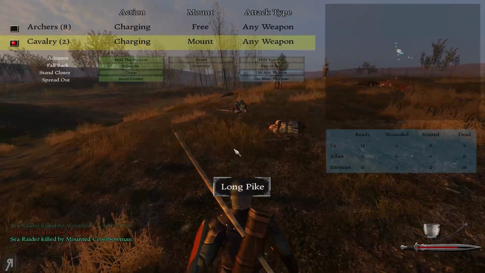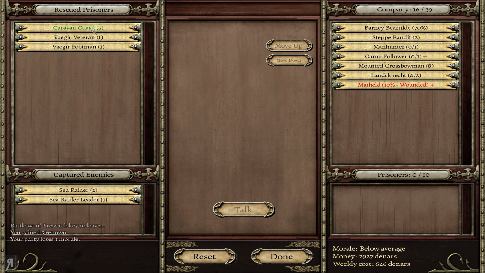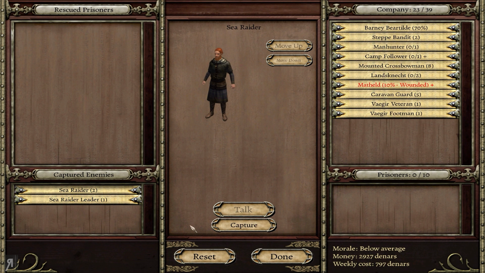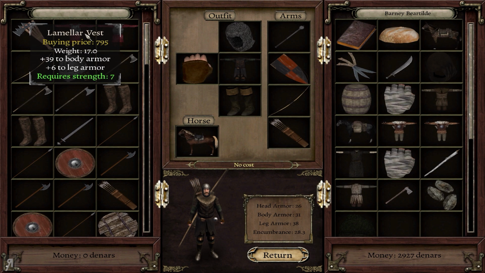But otherwise, there you go. That is a nice victory for us. Unfortunately, we did end up losing 9 units. But what did we end up losing mostly? Mostly these guys. Yeah, well, that's not particularly good. But we do get a number of people that we can rescue. So that is also quite nice. So we'll see how that goes eventually.